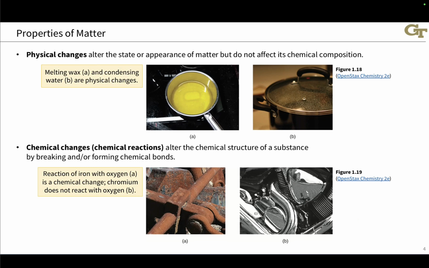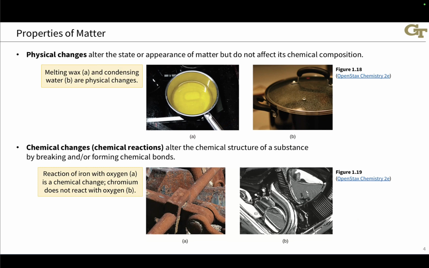Physical changes might alter the appearance or alter physical properties in general, but do not affect the chemical composition of a substance. Phase transitions, classic example, the melting of wax, a solid to liquid phase transition. Condensing water, water vapor condensing to form liquid water. These are phase transitions that don't change the molecular situation, right? The chemical formulas of everything in these substances remain the same throughout the process, but the physical properties, the state of matter, are affected during the process. So, phase transitions, physical changes.